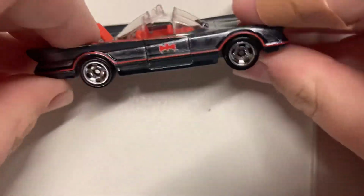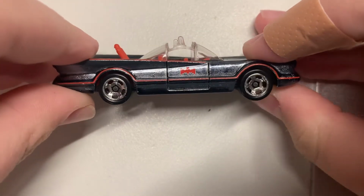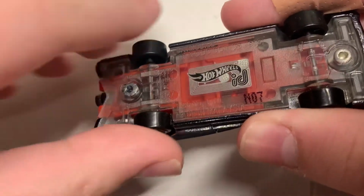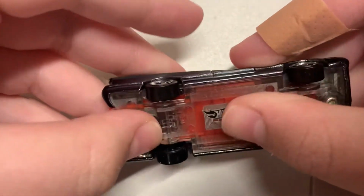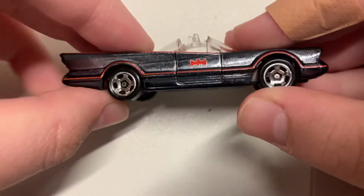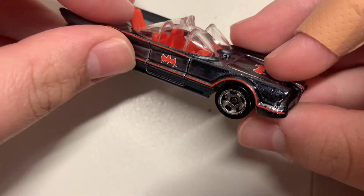This one I'll have to scan in the ID game. Nice. Look at that. That is awesome. Look at these wheels, too. Ooh, that spins. Nice. You can see a clear bottom. That's where you scan the chip. And that is just so cool.